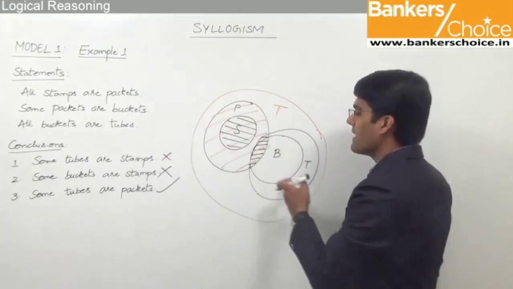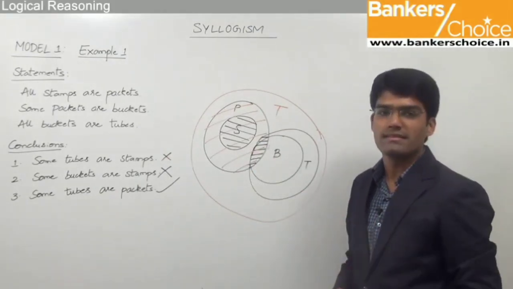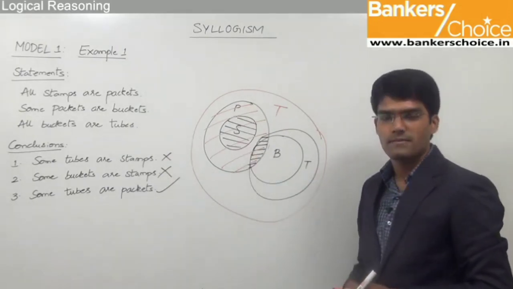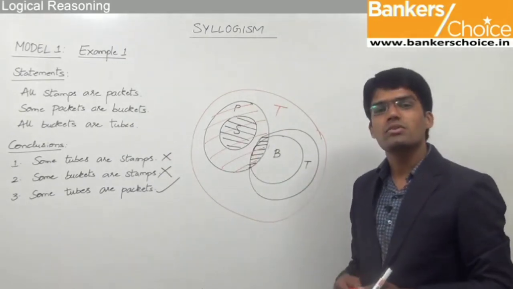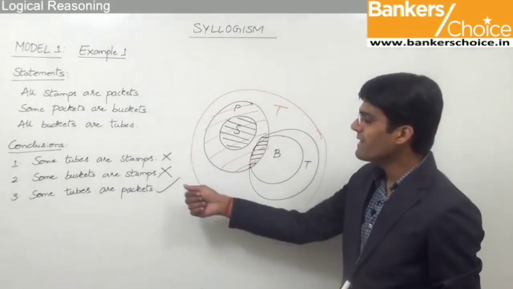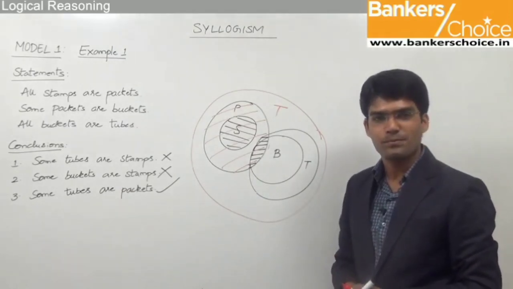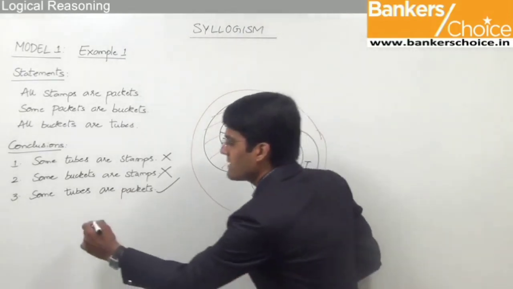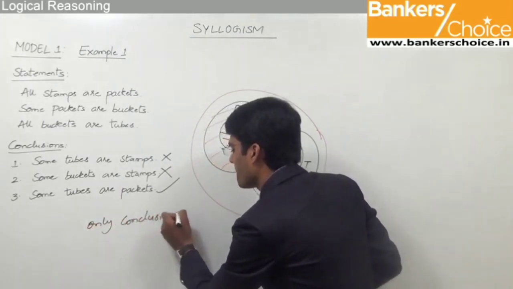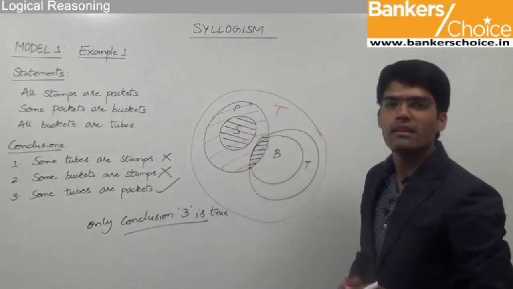But because conclusion number 1 fails the basic diagram, it cannot be taken as true. Why? Because it should be true in both the cases. Here we find that conclusion number 1 is true in the second case but not in the first case. So that is the reason once a conclusion fails the basic diagram, it can always be taken as a wrong conclusion. But only in case when a conclusion is following the basic diagram, we just need to verify with other possible diagrams as well. So here we can say that the answer is only conclusion number 3 is true, as the remaining 2 conclusions do not satisfy the basic diagram.